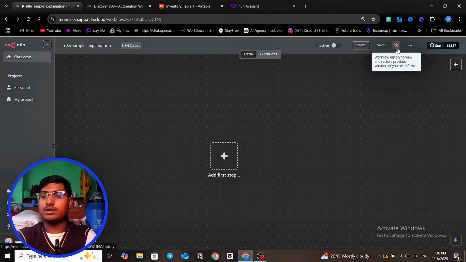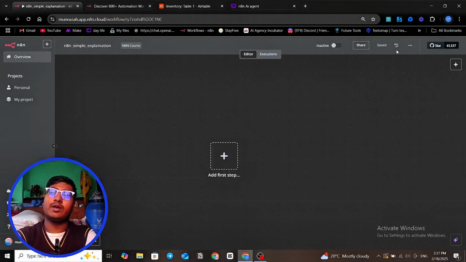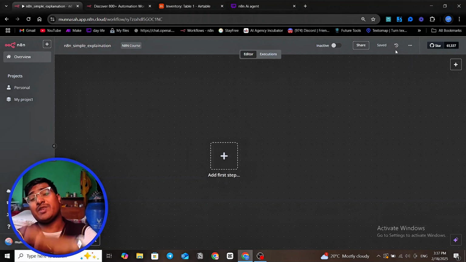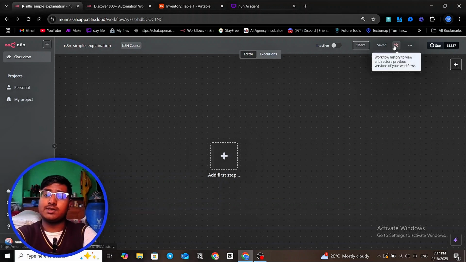And it's saved, and here's the history. Whenever you build and save multiple times, there is a history rewind, because we iterate on different things, and whenever we think the previous version is better than this one, you can just exchange the version. That's a very good thing to use, because whenever I try building an AI agent, we try to make it more efficient and keep changing things. After changing, we find we missed out, and the previous one is better, so we can just return back to that.